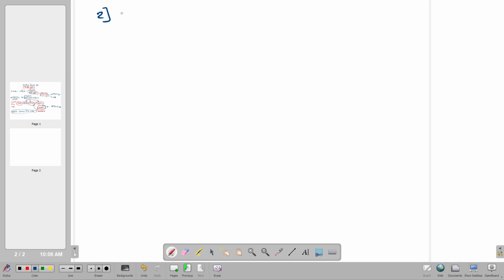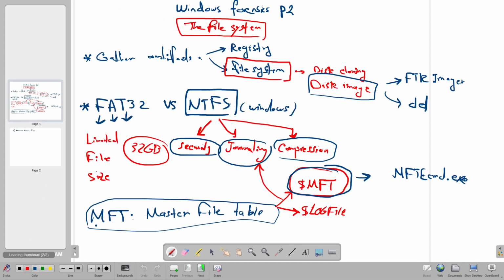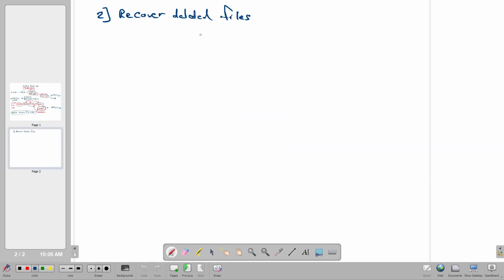We can recover deleted files. Now here's the thing. Recovering deleted files on its own is not a forensic procedure, but it is part of the forensic procedure. Let's say we acquired a disk image, and we want to recover the deleted files.